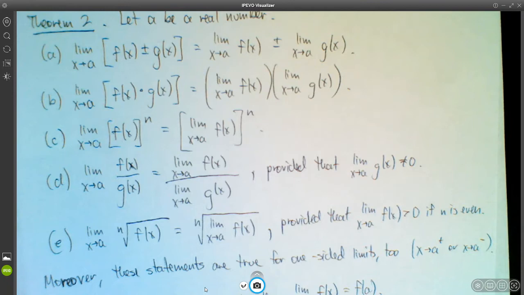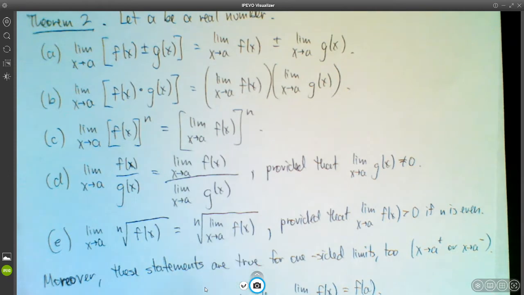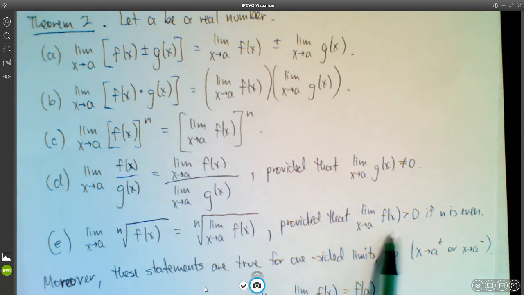So we're just sticking to the real numbers for this course, right? So anyway, if we want this thing to be a real number and n is an even index, so if n is an even number, then your radicand needs to be positive. Now, if n is odd, then the radicand could still be negative, right? Like the cube root of -8 is just -2. That's still a real number. It's when you have square roots or fourth roots or sixth roots that you end up with problems. And so we require that the radicand here be positive if the index is even.